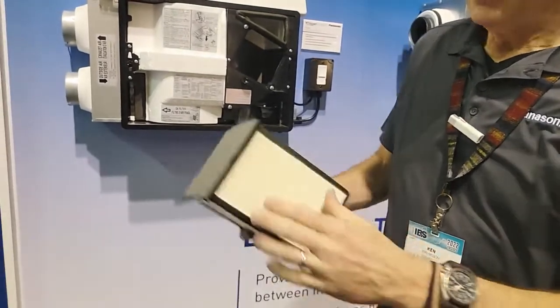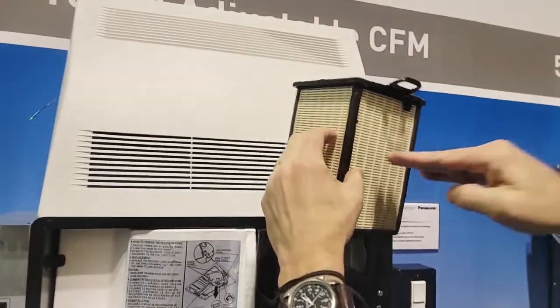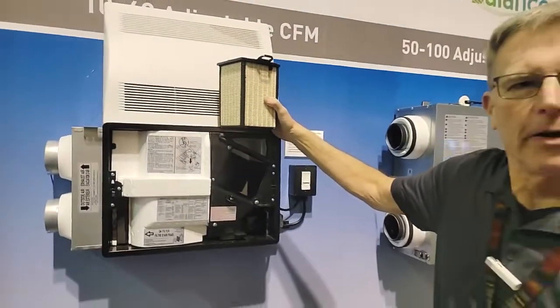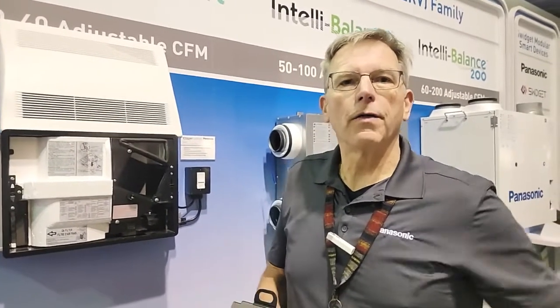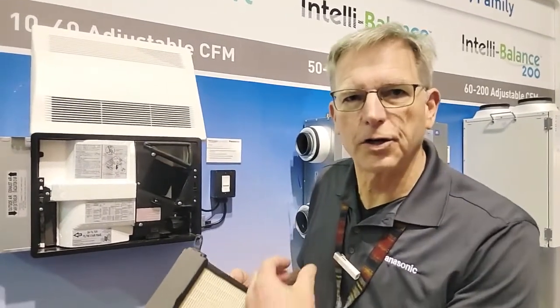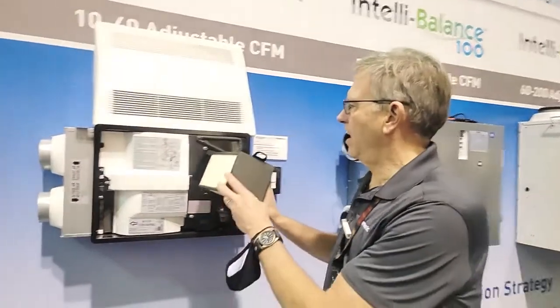This is what the Enthalpic Core looks like. You'll have one airstream going through this direction and another airstream going through this direction. While the two are going different directions, they never actually touch. It uses a capillary process to move water vapor from one side to another — taking the heated water vapor from one side and passing it through that capillary core toward the cold side. The potential for condensation draws water vapor from one side to the other, and that's how we move energy from either the outside air or the inside air to the other air form. Moisture will move from wherever that hot place is to the cooler place as that condensation potential draws the vapor across. And that's how an ERV core works.